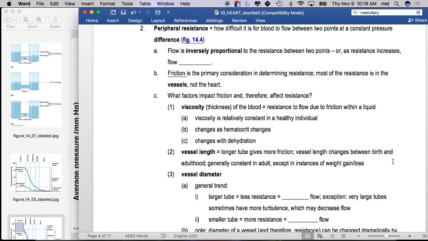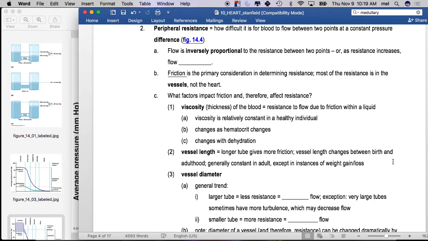Okay, now this one is a little harder to understand, but the regulatory mechanism is just one way. So this is called peripheral resistance, guys. What I want to talk about now is I'm holding these 2 numbers constant, and I can change flow, F, dramatically by impacting friction between the 2 points. Does that make sense? So I can decrease the diameter, I can gunk it up, I can make the fluid more viscous. Or I could make the distance between P1 and P2 way longer.